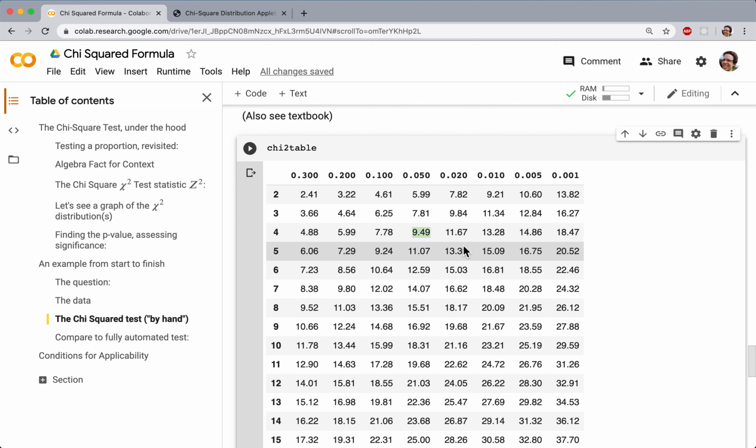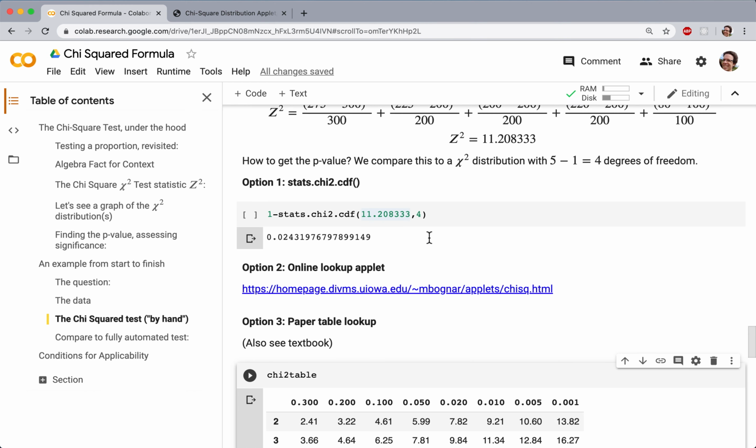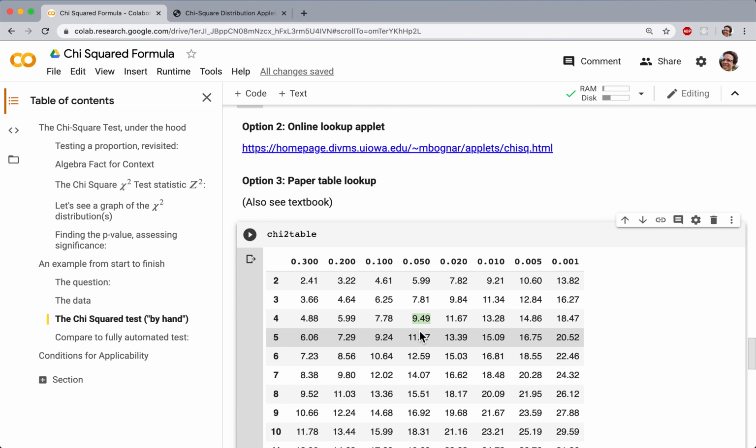What is that value? That's the critical value, or the value to beat. Our test statistic must exceed this value in order for us to have statistical significance here. Does it? Well, absolutely it does, because our test statistic is 11 and change. So it exceeds 9.5, and so we get statistical significance. Notice that when we do it this way, we don't actually calculate the p-value. We just conclude, oh, I guess it's significant. Whatever it is, it must be less than 0.05. That's what we get from this table. So this is the third way of calculating the resolution of the test.